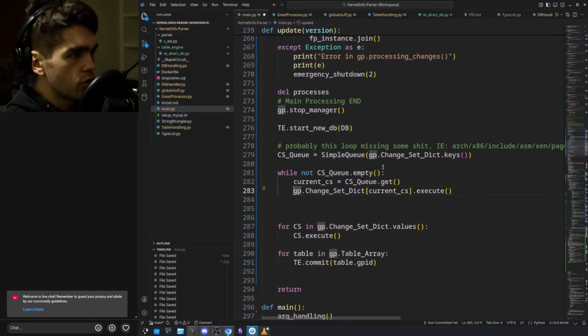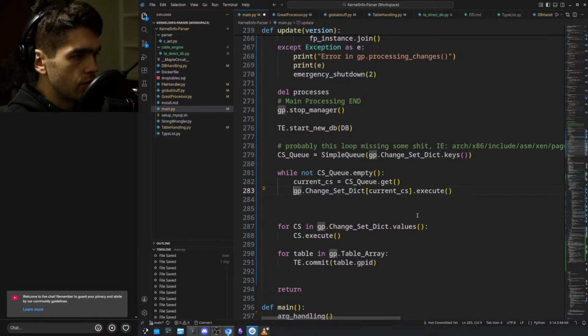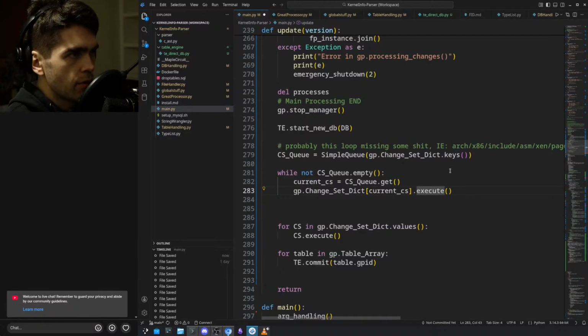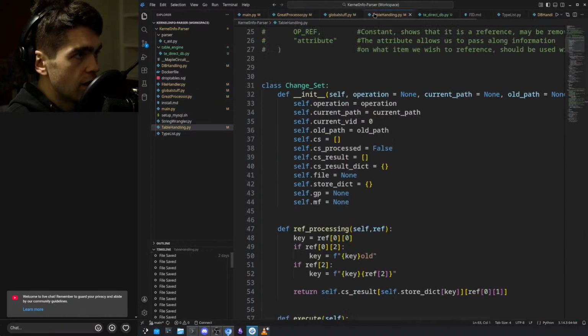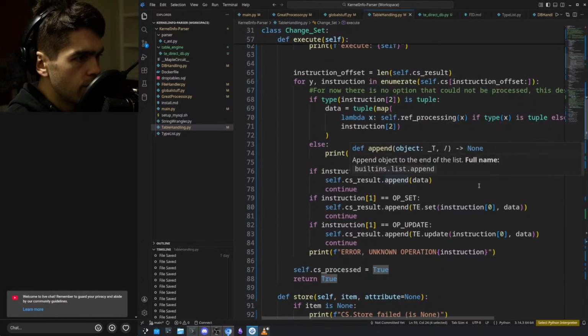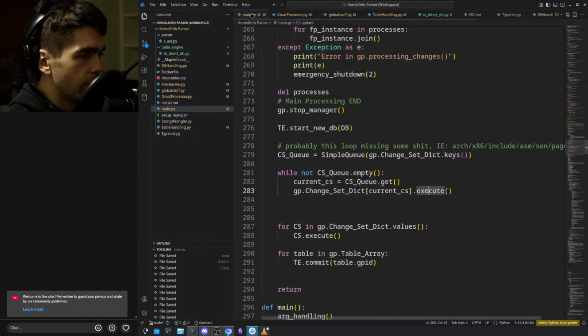Sorry, if it returns true, we do a thing. If it doesn't, we do another thing. Sorry, I'm not verbalizing. My brain is not there. Okay, execute, when we go see change set, execute either returns true or false if it fails. Now there's no option for false, so who cares?